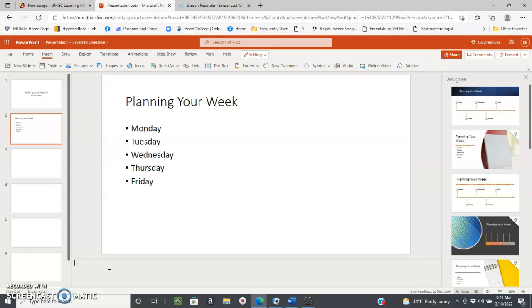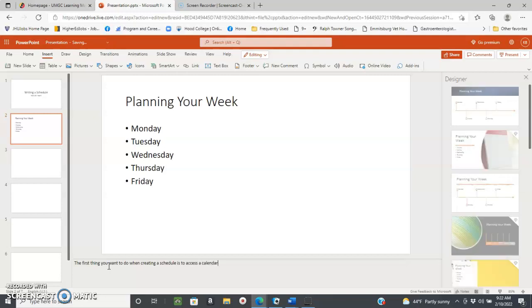For example, the first thing you want to do when creating a schedule is to access a calendar.